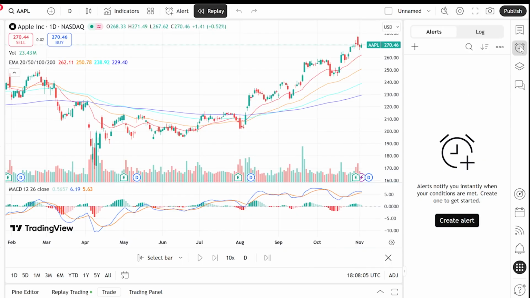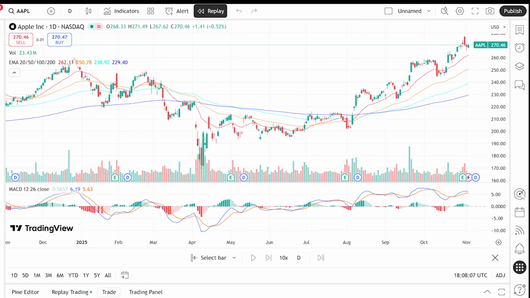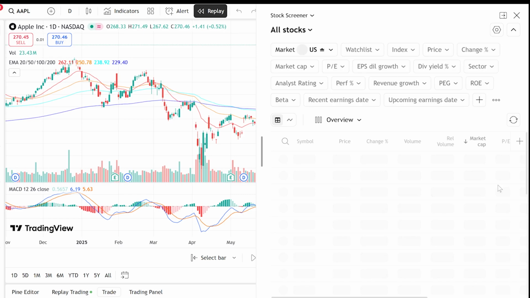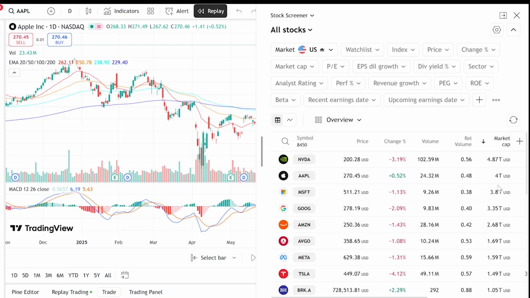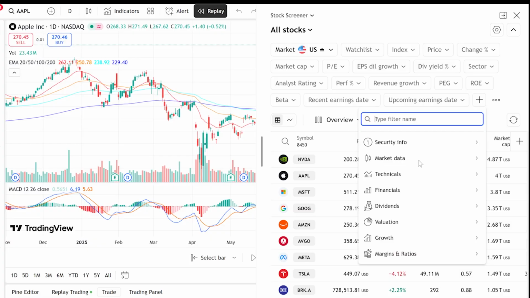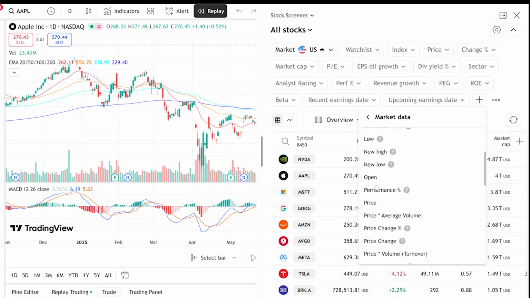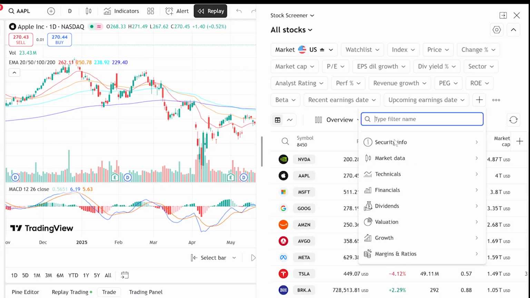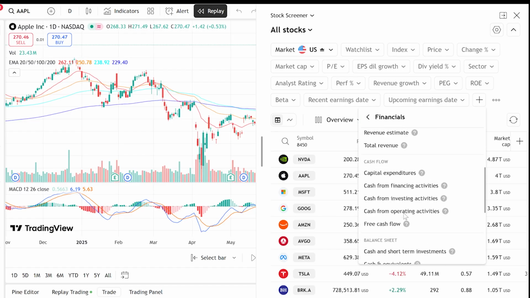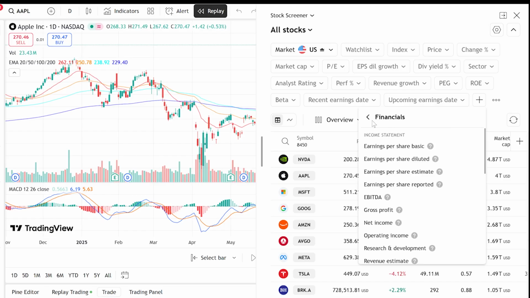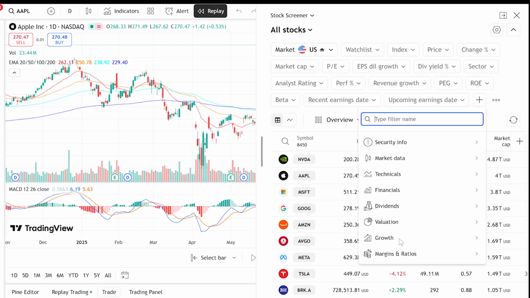And then the last thing I want to show you within TradingView is the stock scanner. This is a really great scanner. It's one of my favorites out there. It just offers a lot of metrics and it's really easy to use. So you can see here, there's a bunch of suggested metrics. It's really easy to add even more. There's all sorts of metrics available within TradingView based on technical analysis, as well as stock fundamental and financial information, including valuation metrics. So really customizable here.